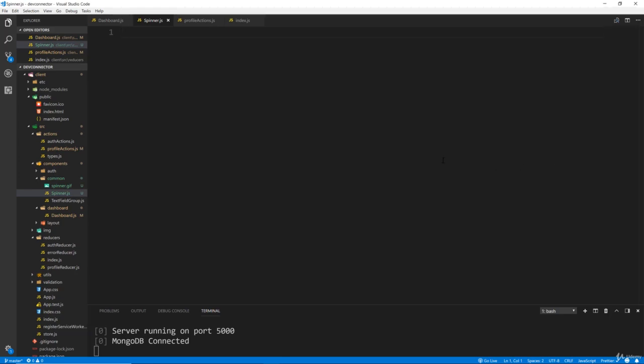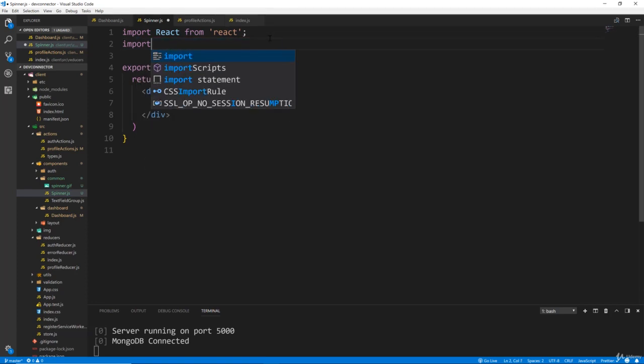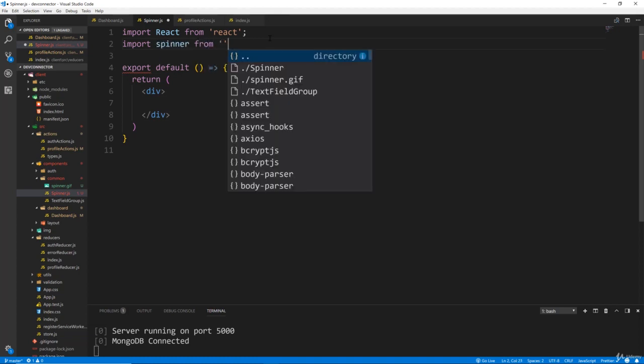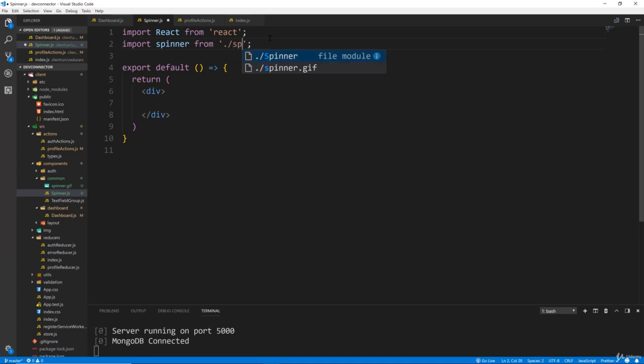All right, and this component's going to be pretty simple. It's going to be a functional component, so I'll do RFC tab, and we'll even leave the export default here. But we want to bring in that image. So we're going to say import spinner from ./spinner.gif.